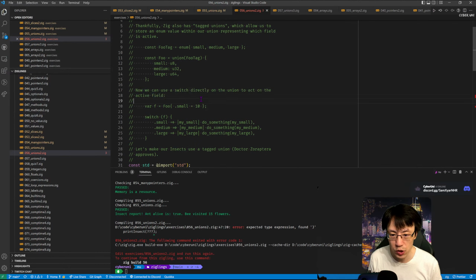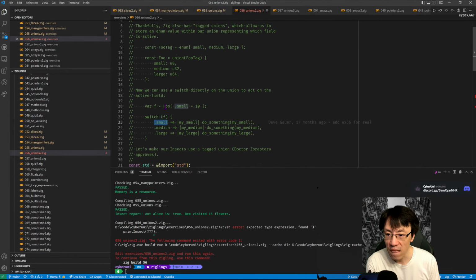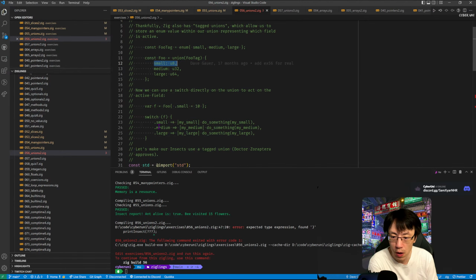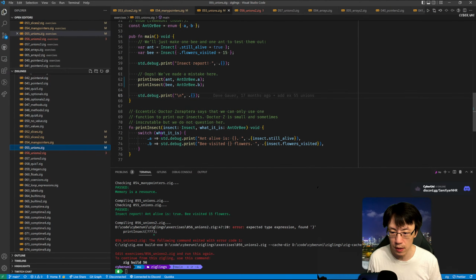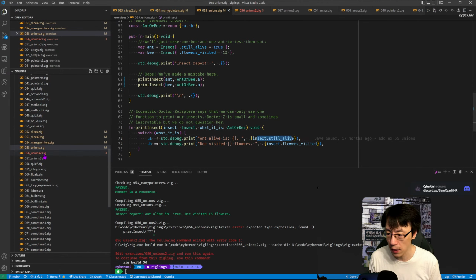And now we can switch directly. And if the F is small, right, it is a tagged union. So if it is small, then you get the value inside the small and do something with it. Right, so compare that to here. Here you just get the type and then you access this over here, say insect.still alive.